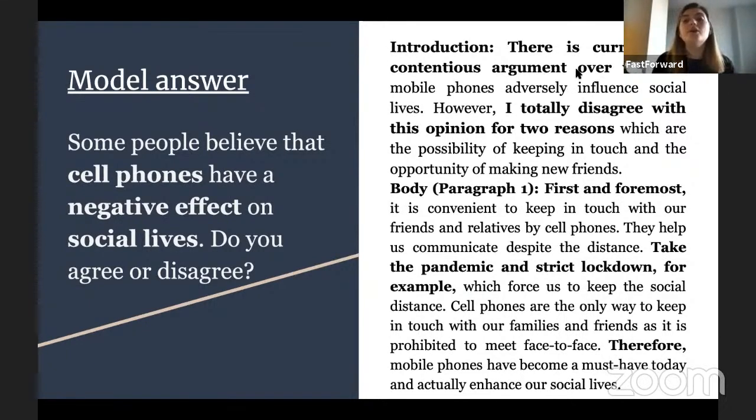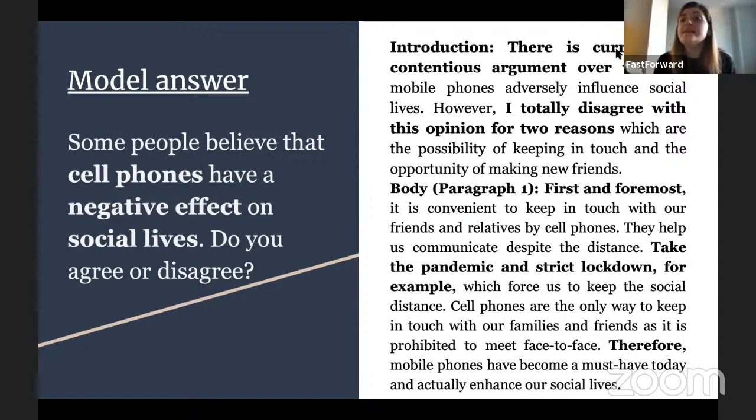Okay, maybe you don't really know how to use over whether. It doesn't matter. You can say argument that, and then mobile phones, blah, blah, blah. You continue, right? So please don't get confused if you don't know some words here. So you see that I start from my linking structure, which I promised to use, argument. This is an argument, by the way. Some people would definitely say, oh, I don't agree, or I disagree, like it's so negative or it's so positive. So different opinions like that, right? So it's an argument for sure.